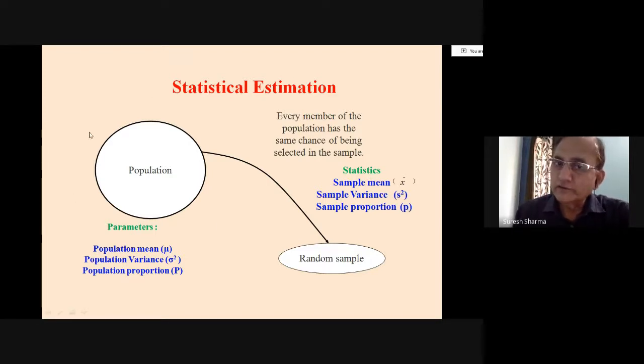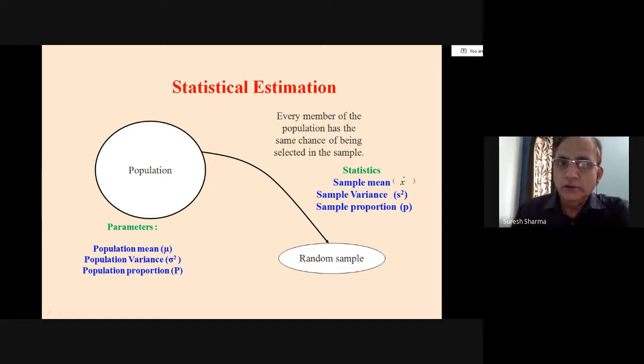But there is a population also. So if your values are concerned with the sample, then they are known as statistics. If your values are concerned with the population, for example, population mean. Now there are standard notations, and you need to understand all these notations in statistics. Population mean is denoted by mu. This is the symbol we use for mean. Population variance is denoted by sigma square, standard symbol. Population proportion, that means how many males, how many females could be there in the population, is denoted by capital P. Sample proportion is small p, population proportion is capital P, right?